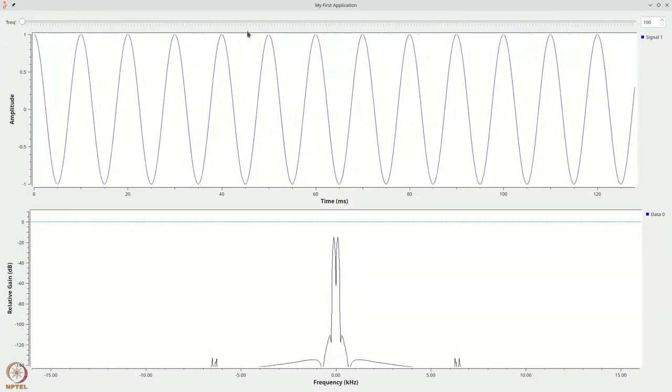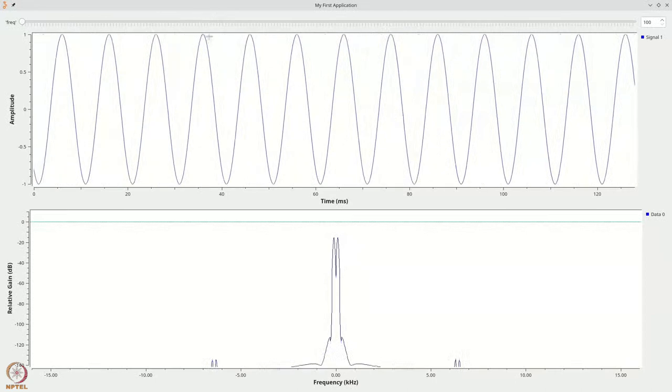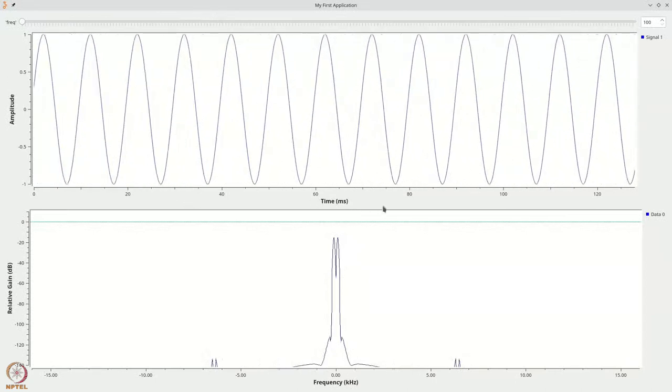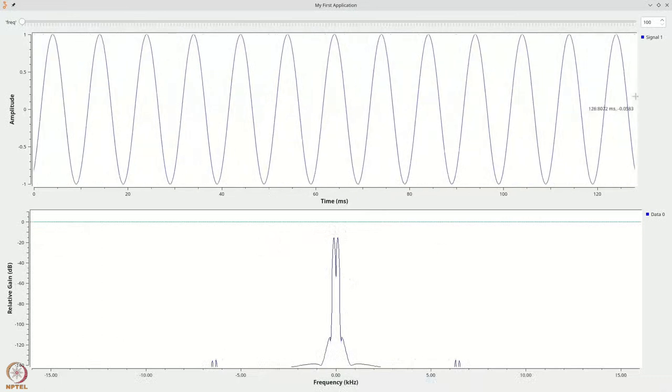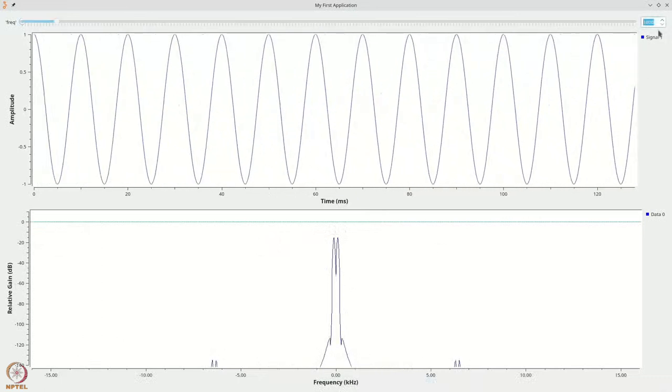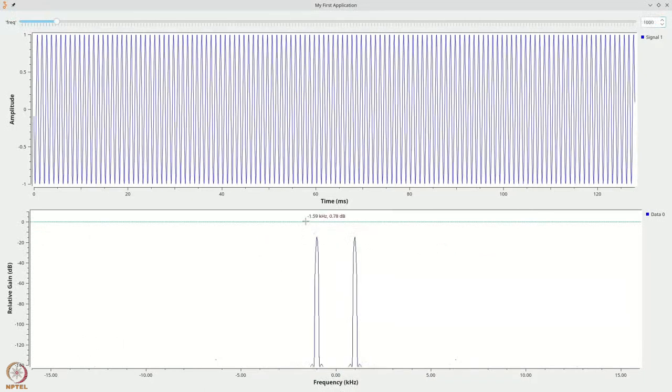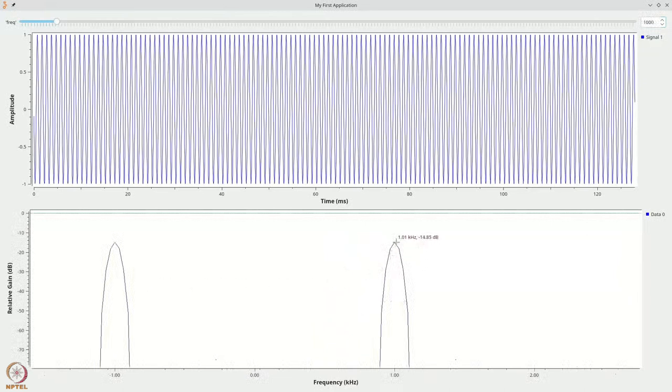As you can see, GNU Radio neatly lays out the range slider, the amplitude versus time, this is the time sync, and the QTGUI frequency sync as well. Let us set this to 1000 Hertz. And let us zoom in over here. You can see that there is a peak exactly at 1 kHz and a peak exactly at minus 1 kHz. There are two peaks for this real signal, because cos omega naught t has a Fourier transform that is two-sided. We will see this more closely in the next lecture.